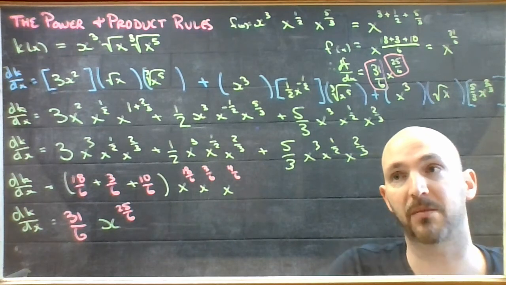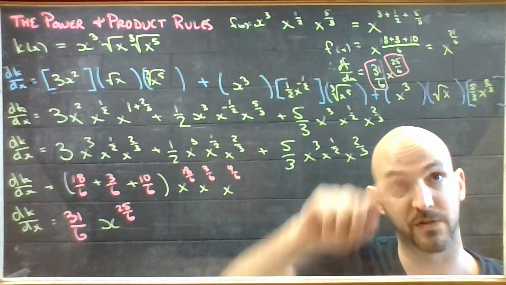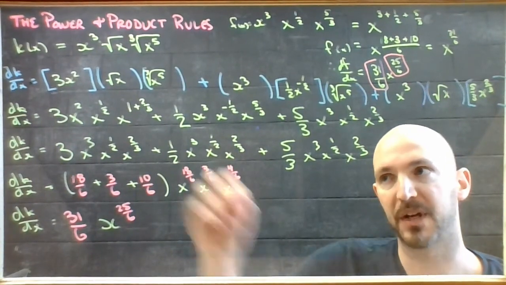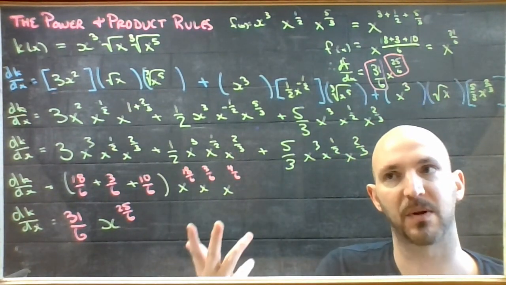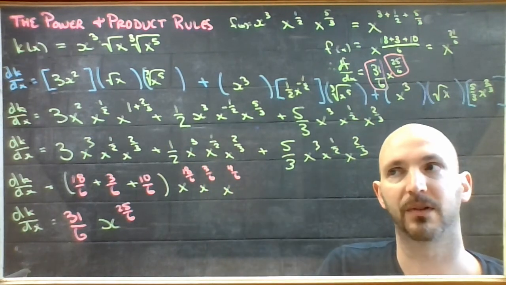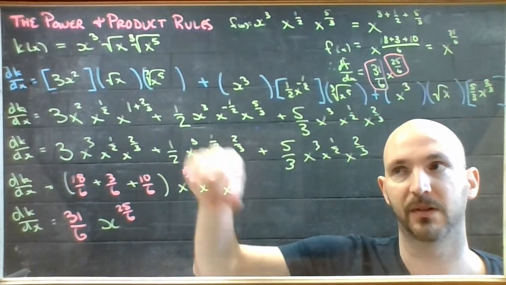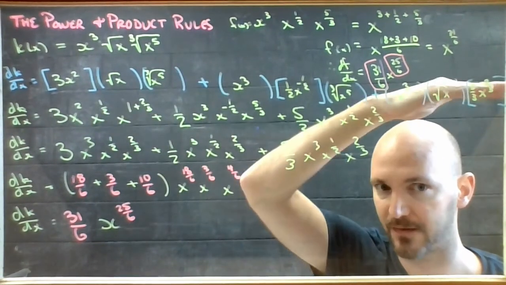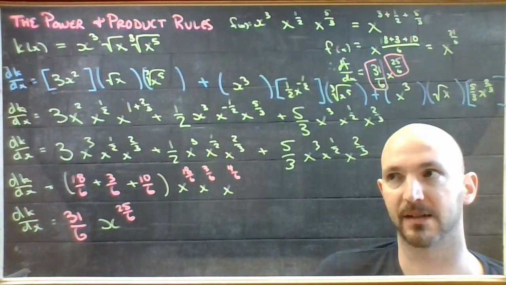So a three-way product rule is not harder than a two-way product rule. It just has one more term. Because you're taking the derivative of each part separately, if it has 3 parts, it needs 3 terms. If I tacked a 4th piece on here, it would need 4 terms. If I put a 5th on, it would need 5 terms. It just expands outwards as you add more pieces.